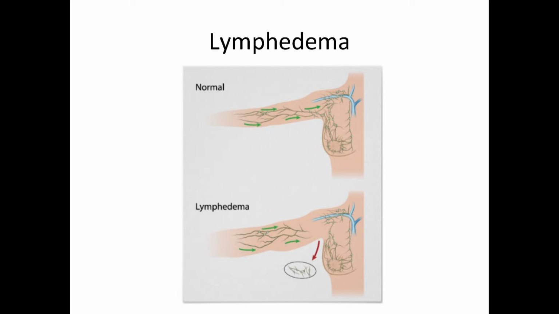When something goes wrong with these nodes, that can lead to lymphedema. This is particularly common when nodes are removed. We'll talk more about why that would happen. But this can happen with lymph node infections and things like that. The lymph nodes get clogged, the lymph can't get back, and the area the lymph is coming from gets swollen. Here we're seeing this in the case of lymph node removal, which is often done with breast cancer patients. You'll have these armpit lymph nodes removed, these axillary nodes.